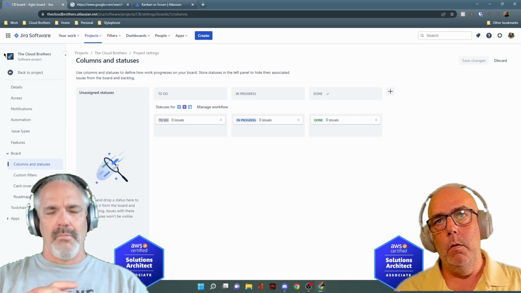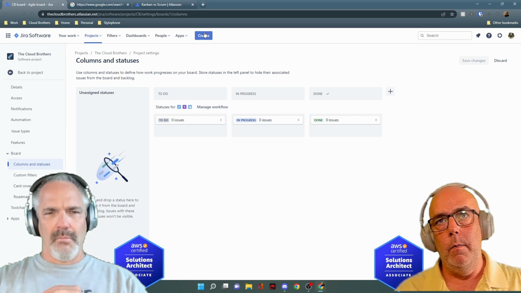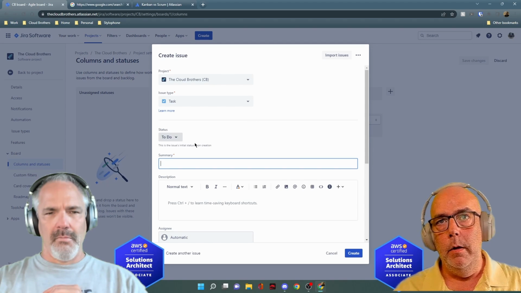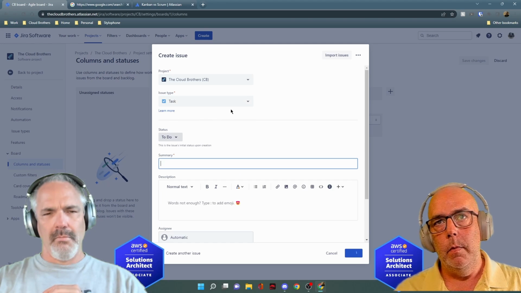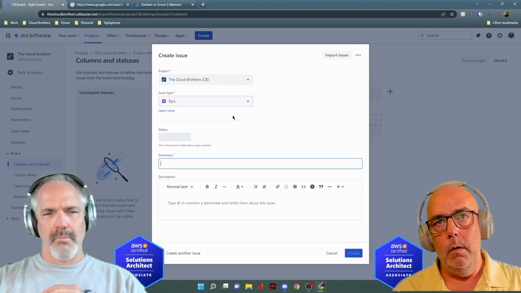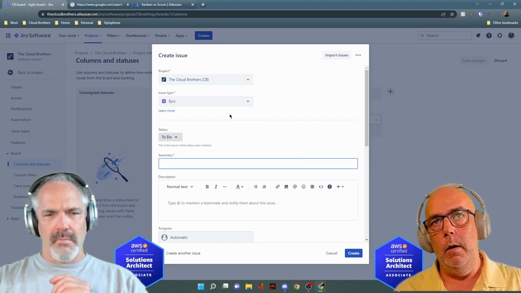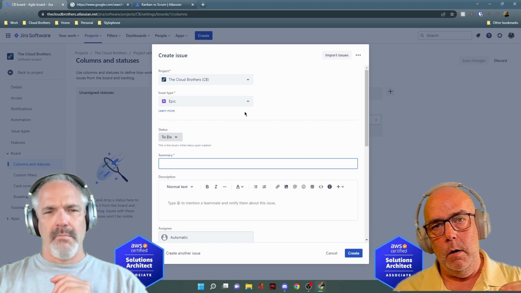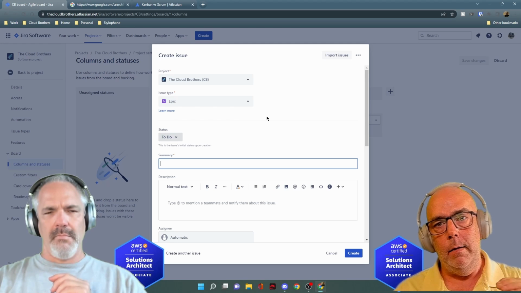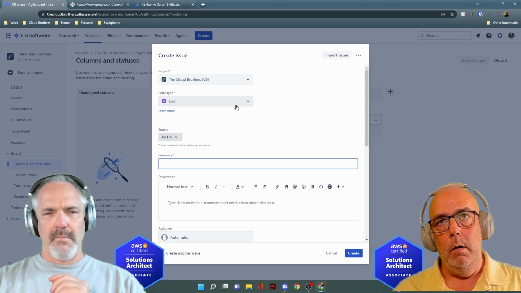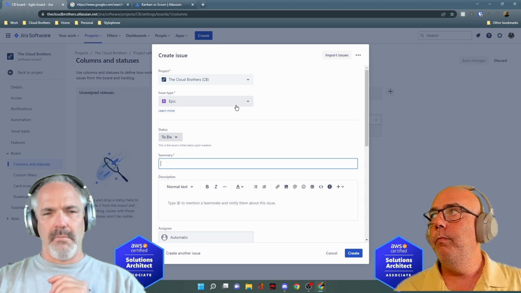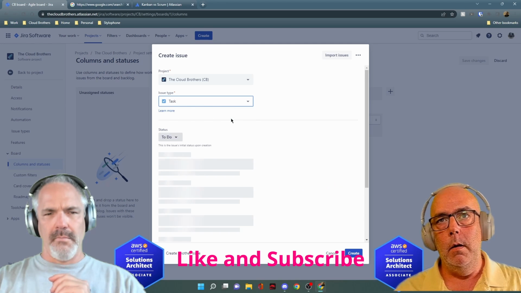So just click on the create button, and then the one second from the top says task. So you can make a task or an epic. An epic is a group of tasks, so all of your tasks will fall under an epic, and once all of the tasks under your epic are done, then that epic is complete. Okay, gotcha.